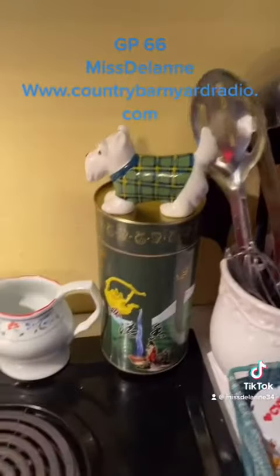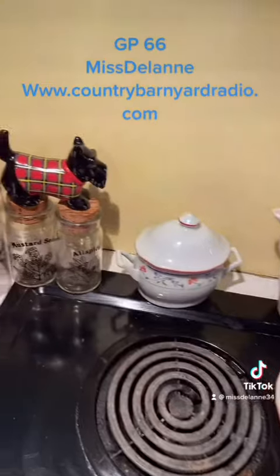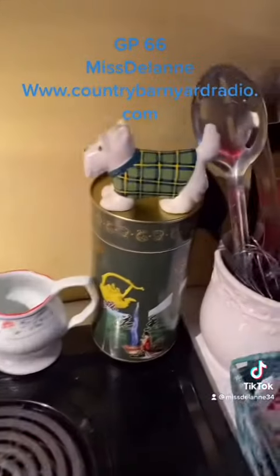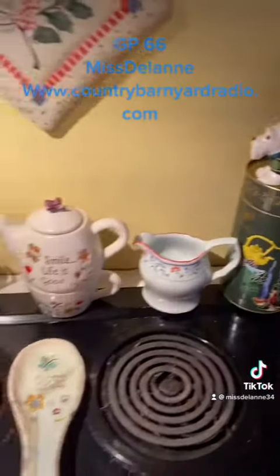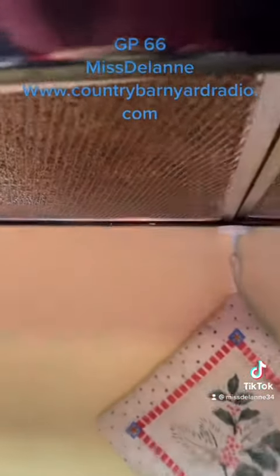This morning I'm cleaning up my little pretty area on my stove with the Sons of Scotland. That's Sir Angus MacTavish and that's Lord Pitcairn Buchanan. And they watch over my little stove area.